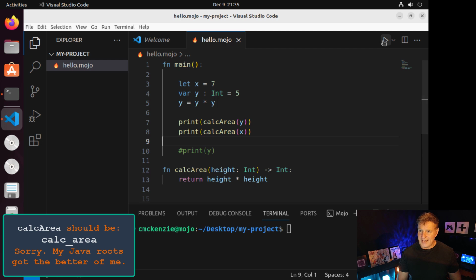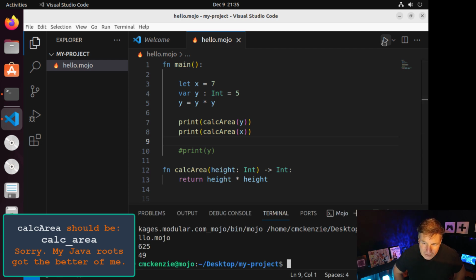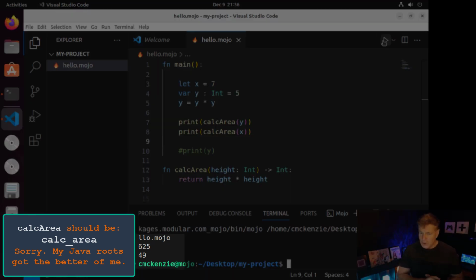We'll click Control S, click play, and look and see that it says, well, okay, the one that is size 7 is 49. I did forget that we multiplied y by itself and then passed the result of that into the calculator. So now we're getting a massive square here with 625 units allocated to that. I don't want to see the tax bill for that one. But there you go. You get the idea, right? So now we are passing variables into methods and creating methods of our own.